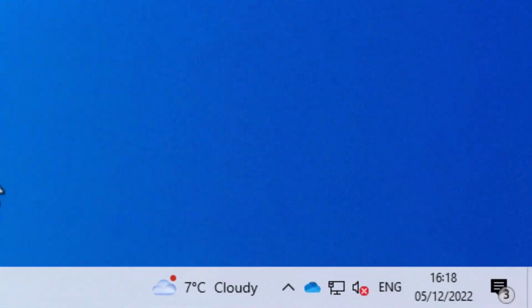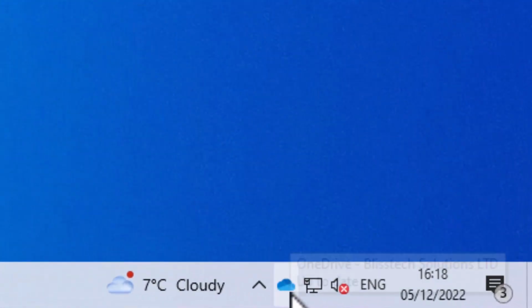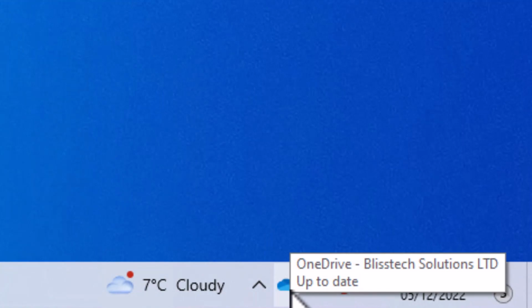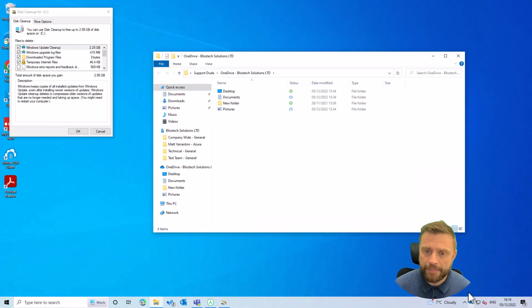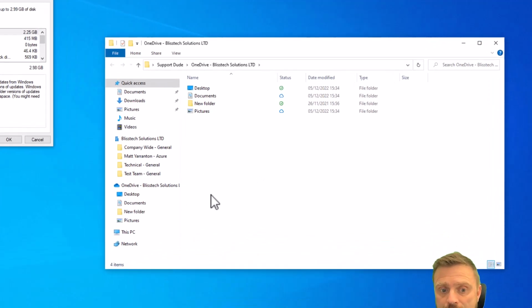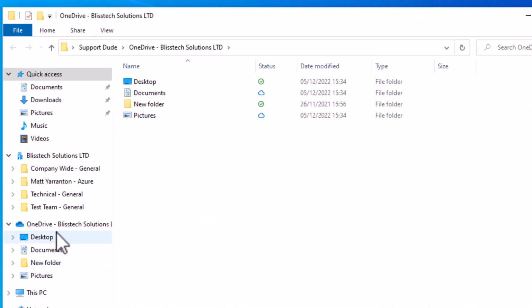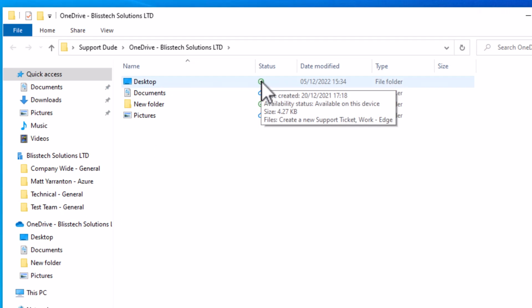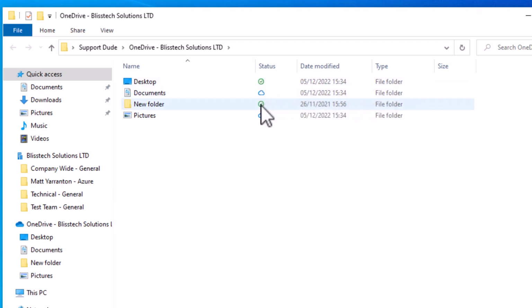And the final one, so I'm just going to double click on the little OneDrive icon down here. If you're using OneDrive and Files On-Demand, what it will do, as you access your files, it will download them to your computer, and as you create files, it just keeps them on your computer. If you want to free up some space, you see these little icons here. That little icon there means that it exists on the computer, and this one means it's in the cloud.